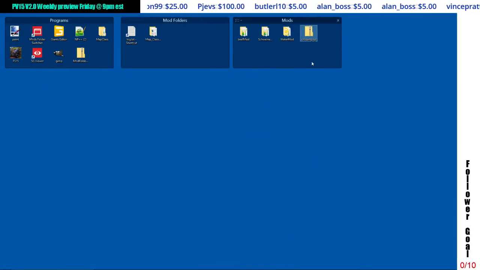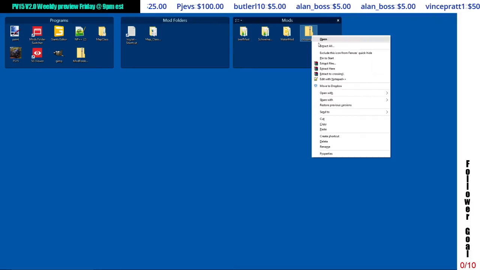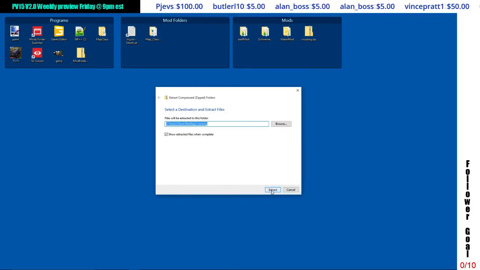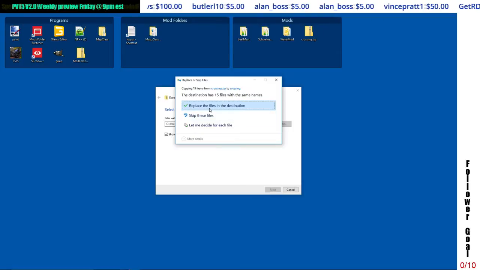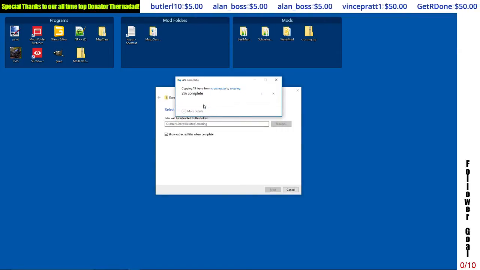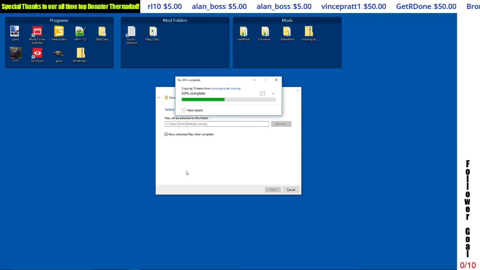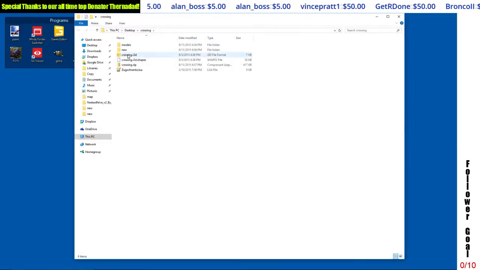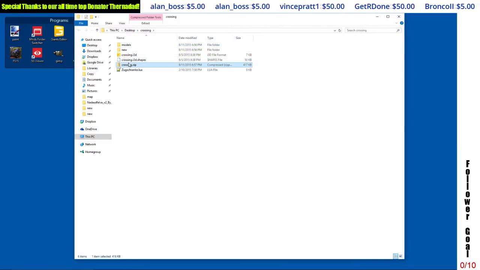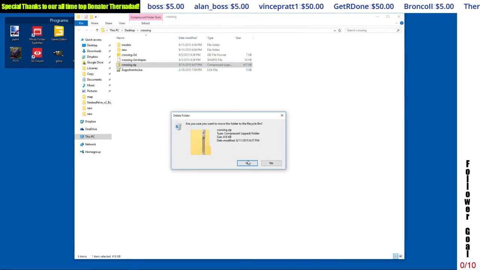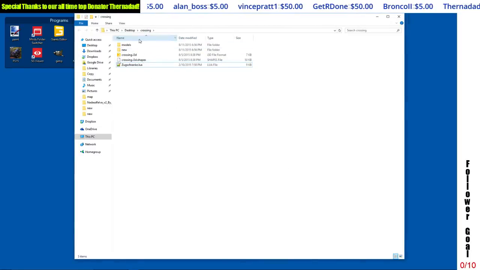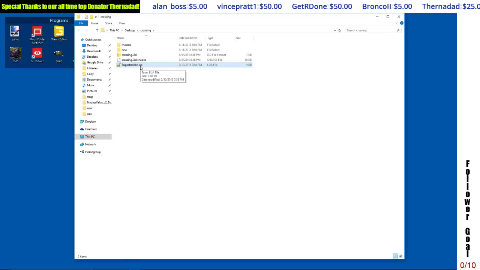And it will look something like crossing.zip. There you go. Extract those files. And okay, I'll replace them in the destination because I already have them on my desktop somewhere. Inside there, you will have these files right here is exactly what you need.